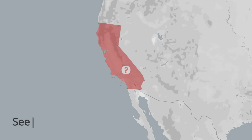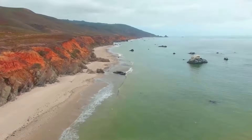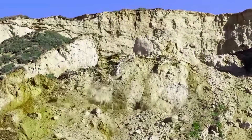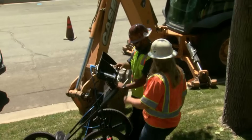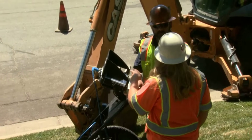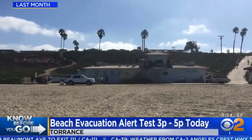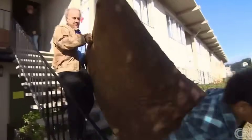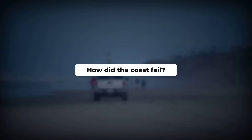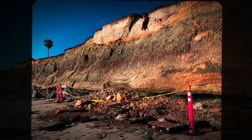It looked like just another stretch of California's spectacular coastline. Then, without warning, hundreds of meters of cliff vanished in minutes, swallowing homes and highways. Investigators uncovered soil layers and voids that matched no previous survey. That discovery raises the stakes for thousands now facing urgent evacuation. How did a well-monitored coastline fail so catastrophically? And what have experts discovered in the aftermath that changes everything we thought we knew?